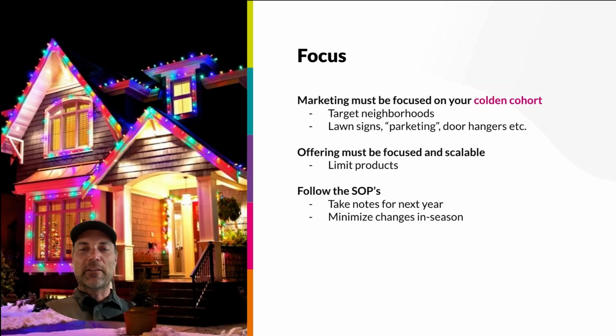Offering must be focused and scalable. So again, really focus on limiting your products to just a few, and get creative with those particular products. And follow the SOPs. Take notes for next year.